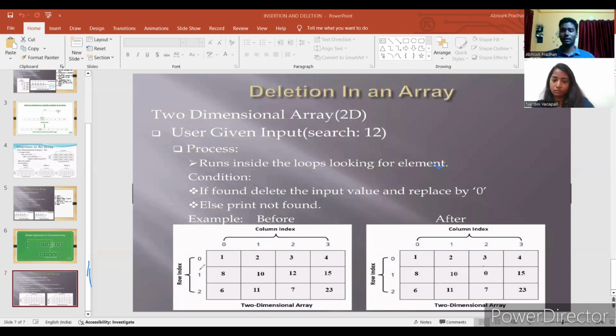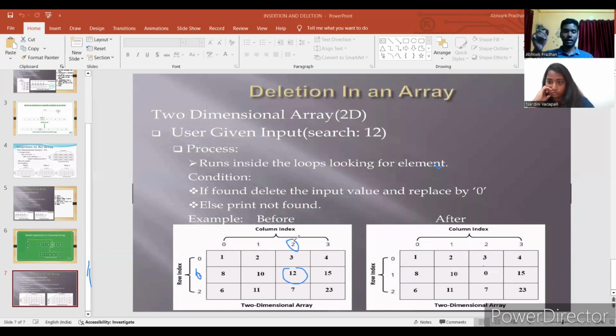So it's not like you can remove a cell in between. So if we need to delete an element in a two-dimensional matrix, we replace that value with 0. Here, for example, I need to replace this value, which is row 1 and column 2.